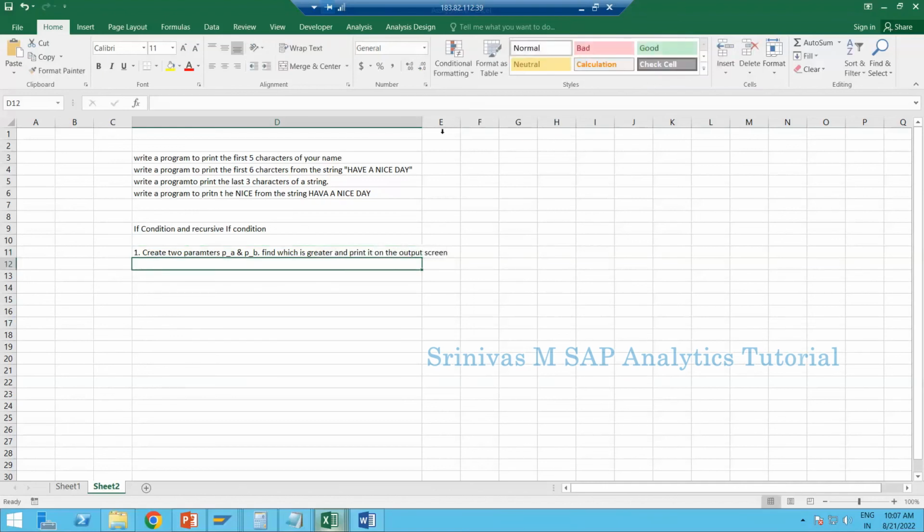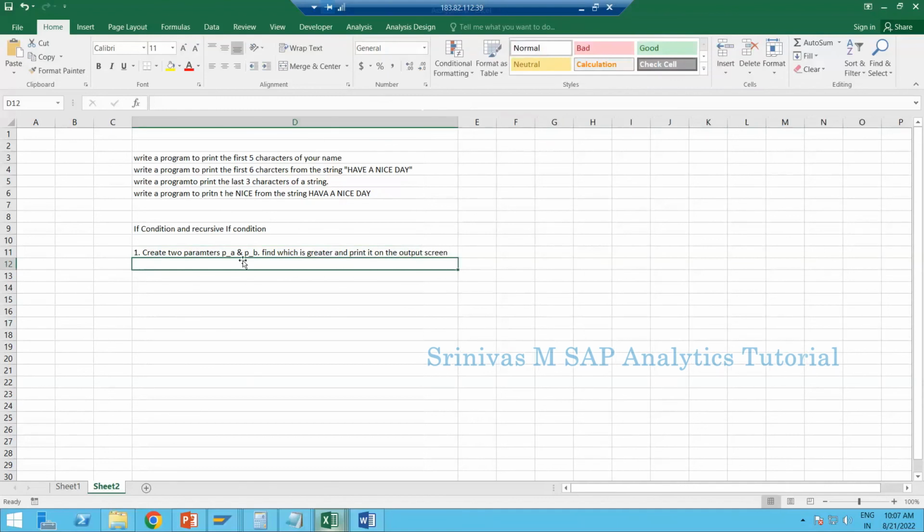So here you are defining two parameters, and on your selection screen it will ask for P underscore A and for P underscore B.